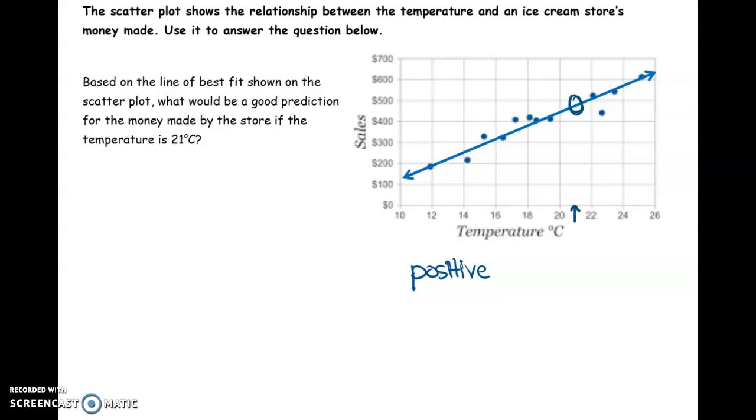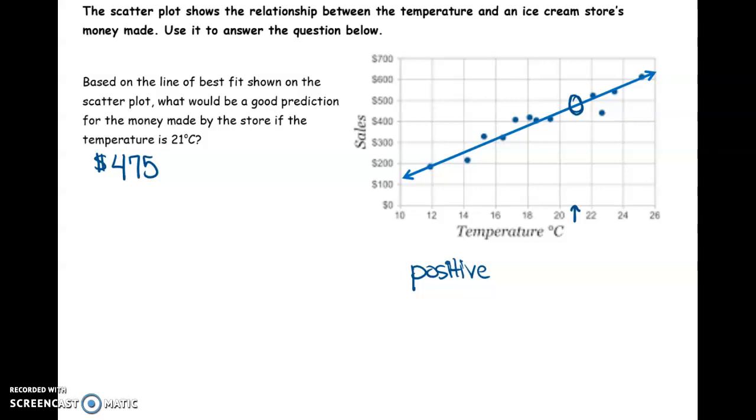So if I'm, again, making an estimation, your number does not have to match mine exactly. I would say that looks like maybe roughly $475, between 400 and 500. Definitely a little closer to the 500, so I'd say about 475. If you had anything in the range of like 460 up to maybe 490, all good estimations if you tried this before me. Should definitely be a little smaller than 500, probably bigger than like 450. So somewhere in there is good.